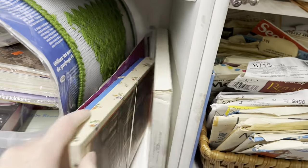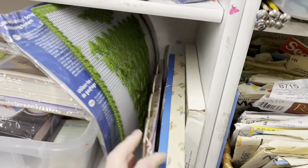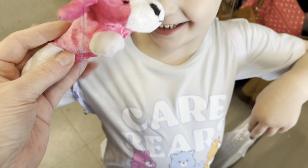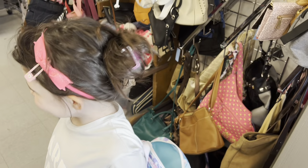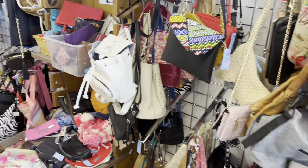I think those are still here. We looked at those. The "I am watching you" bear in the window. Now we're looking at purses. I'll take them. What are you going to do with those? What would you even do with those? Irritate your mother? I believe that.